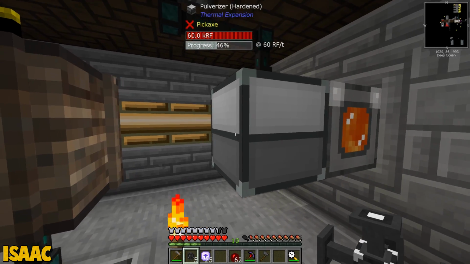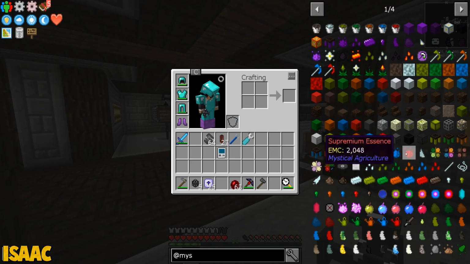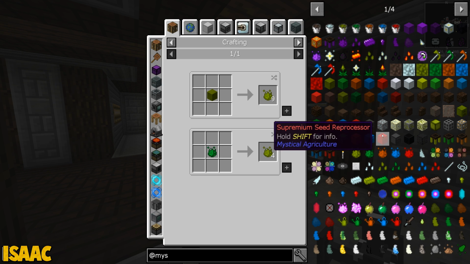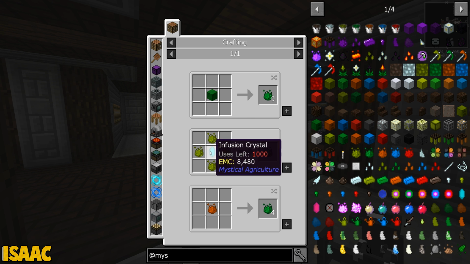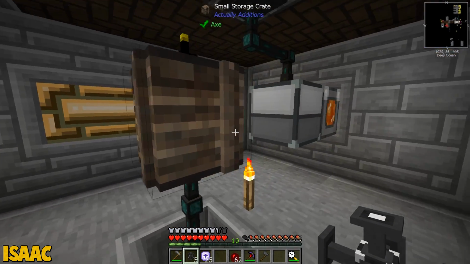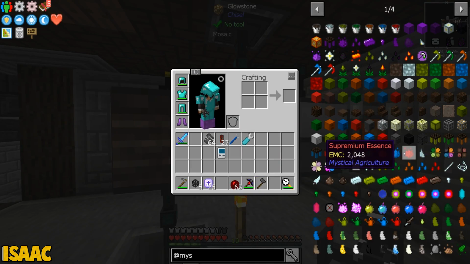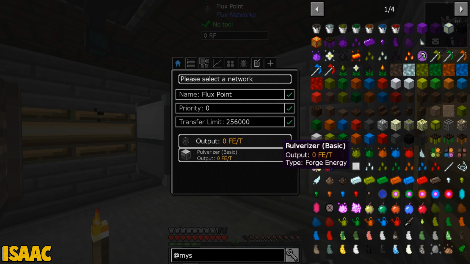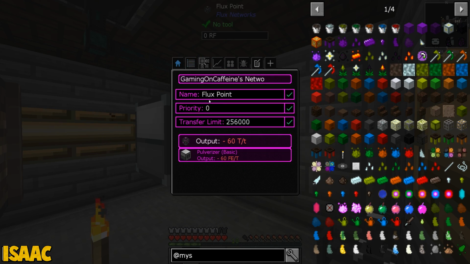So I just craft 4 Inferium then, is that correct? To get a Prudentium, you craft 4 Inferium around an infusion crystal, which is made with those prosperity shards. Essentially, if you want to make the Superium armor, or Supremium armor even, we need just a ton of the base essence. That's the idea there, so that's probably the best place for you to start.